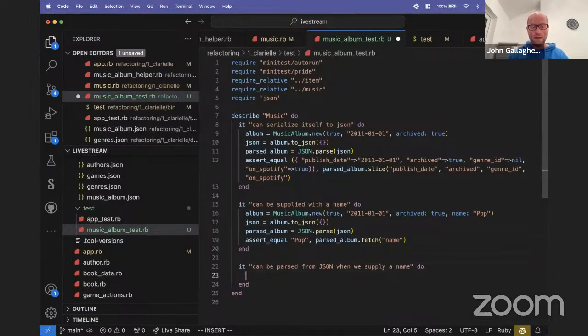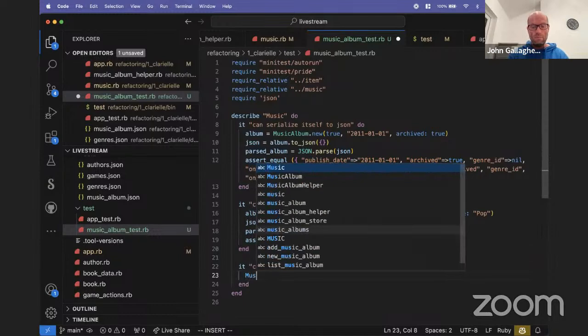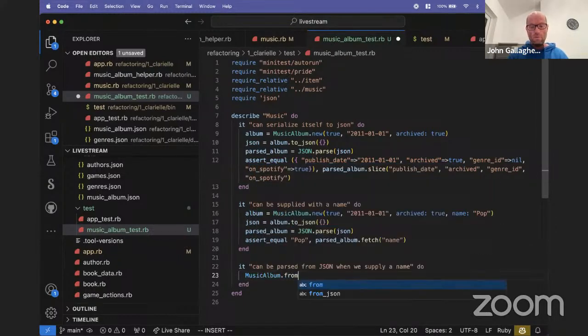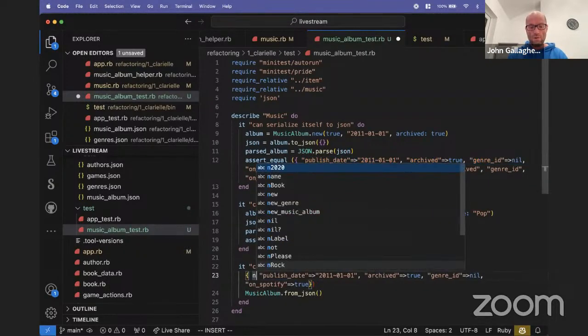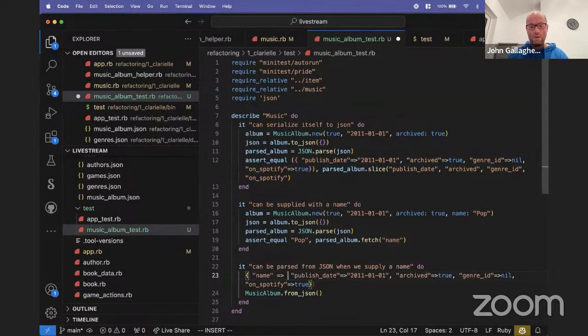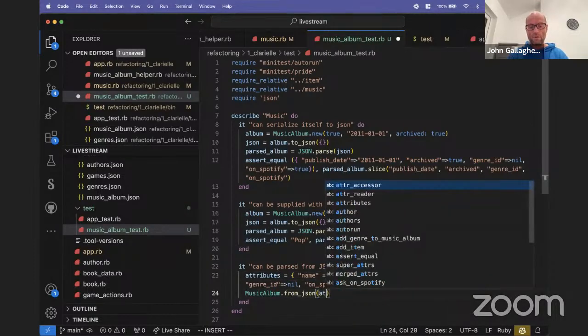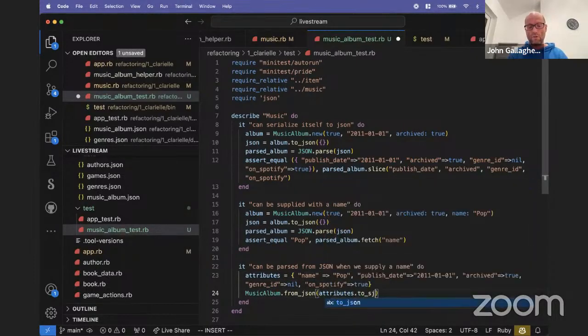And so we want to say music album from JSON. I'm going to supply it one of these hashes. Name is pop. Attributes. And it's got to be attributes.toJSON.